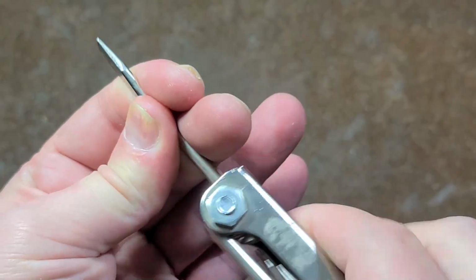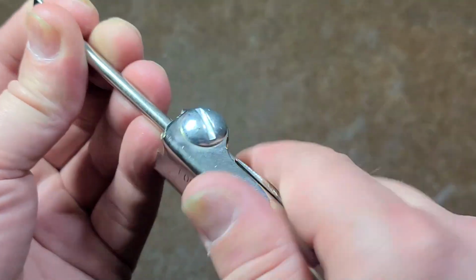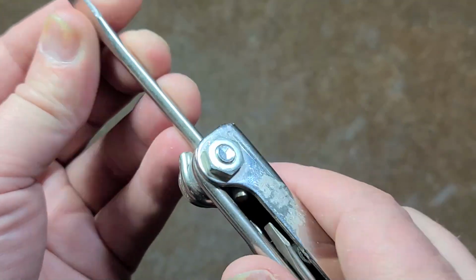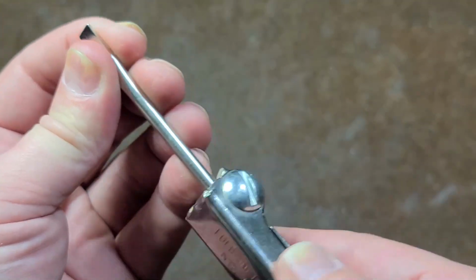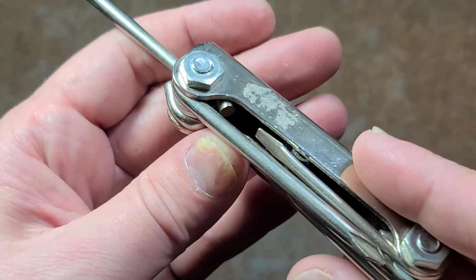Now, as far as using it as a screwdriver, when you fold it out and they lock in place, to tell you the truth, it's actually not that bad of a screwdriver. You get a lot of good purchase on the body of this tool. It doesn't have any sharp edges, and you can reasonably drive screws. So I thought it was relatively effective.